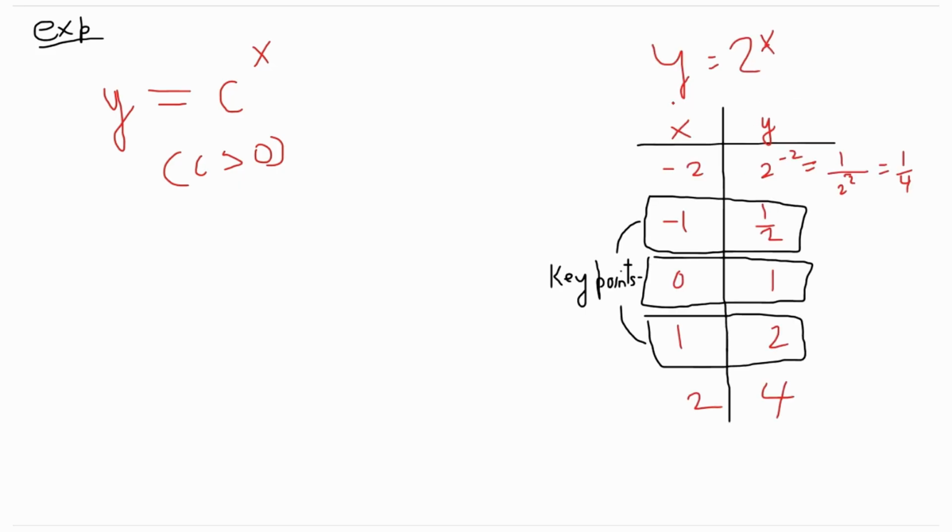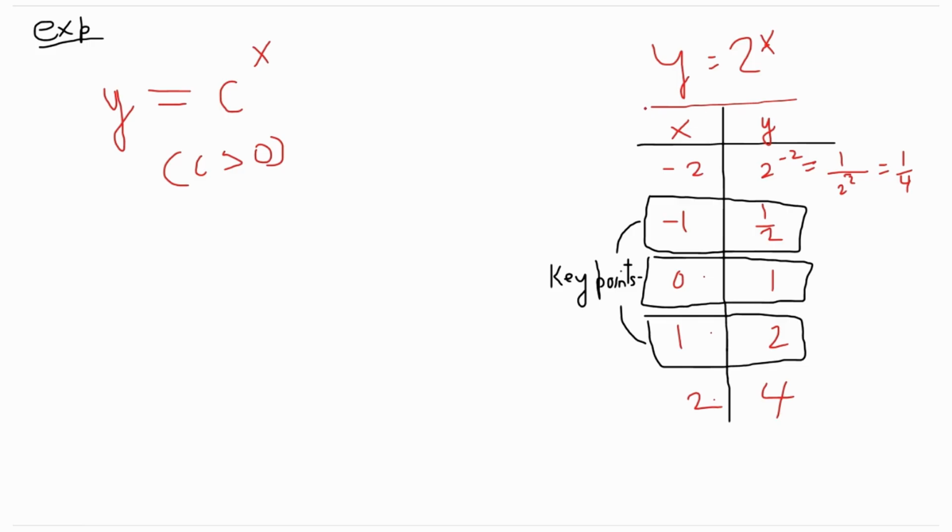If we make a table of values of y equals 2 to the x, this is what it looks like. Negative 2 is 2 to the power of negative 2. So that's 1 over 2 squared, which is 1 over 4. Just like that. Plug in these other points and find the y values. And now we're doing this to graph it.